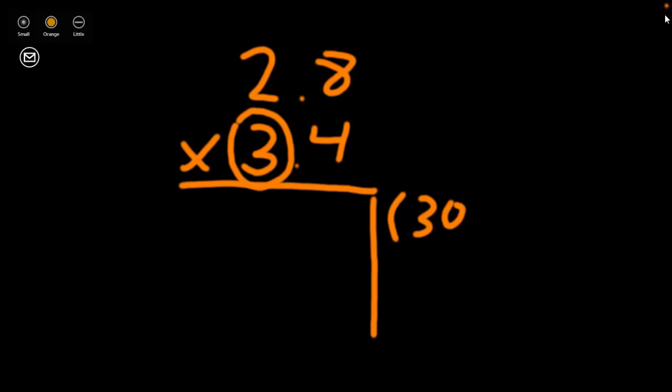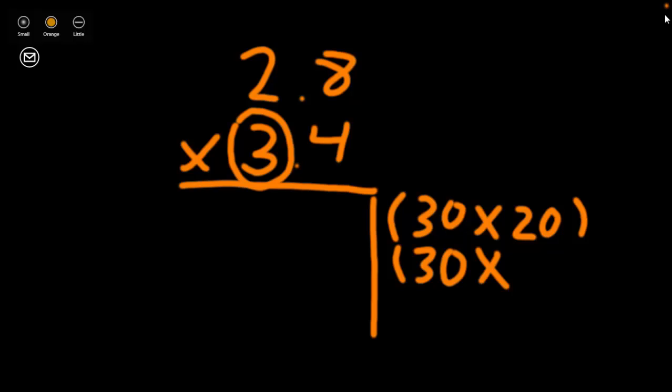We're going to multiply 30 by 20, the number representing the digit right above it. Then we're going to next multiply that by the next digit. That would be 30, and since the 8 would be in our ones place, since we're assuming the decimal is not there till the end, we're just going to say 30 times 8. Next, we're going to move to the 4.